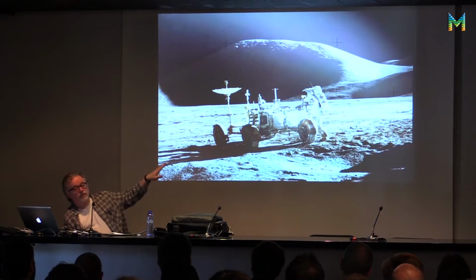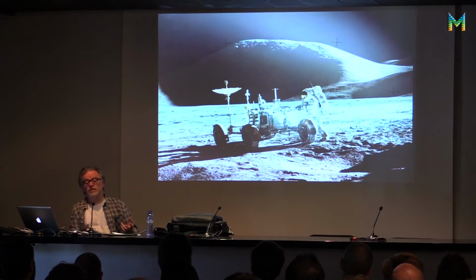And that's a signal that it's very bright on the moon. It's actually, I think, close to 6 times brighter on the moon than it is on the Earth, because there's no atmosphere to filter that light at all. So we started making a list of all these key visual things that we needed to replicate in our rendering.